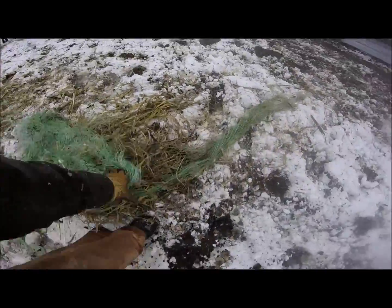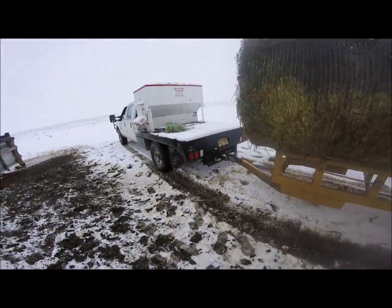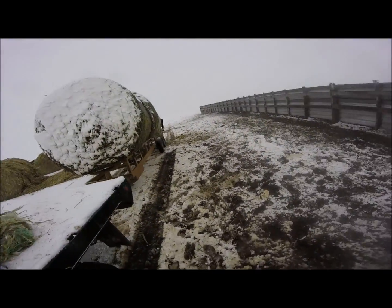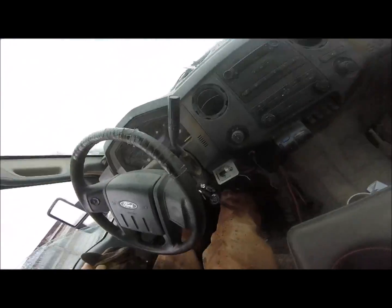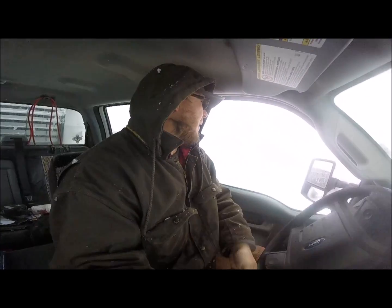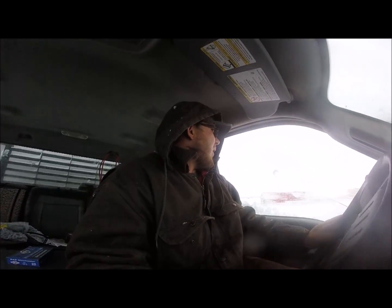There's another bunch of cows in this pasture that aren't here. I gotta go find them. I was only gonna feed them 3 bales, but I got a pickup stuck on another part of the ranch. It's buried, I guess, so I gotta go pull it out. My dad's in it with a hay trailer just like this one. His is a little better trailer. So I'm gonna go find that pickup and trailer, pull it out. I'm gonna get the rest of the cows in here fed first though. I gotta find whatever fence line they're on.